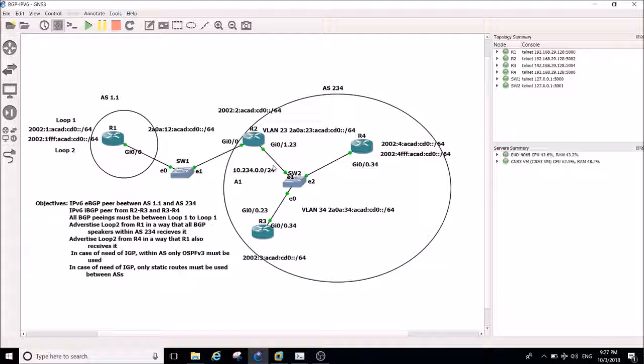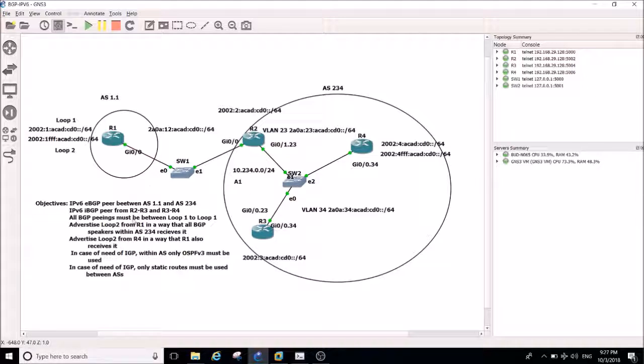Also, we are going to finish up the basic configuration between R3 and R4, and bring up the iBGP between the two, so we will have a chain of BGP neighbors from R4 all the way to R1.